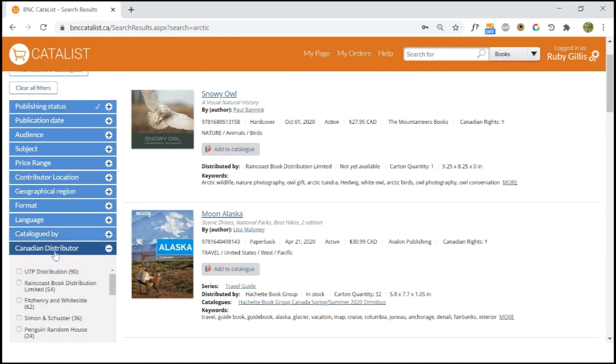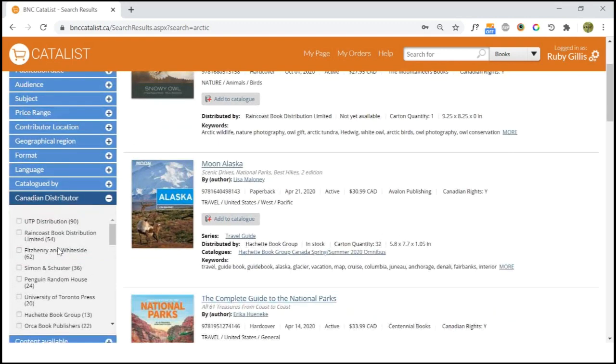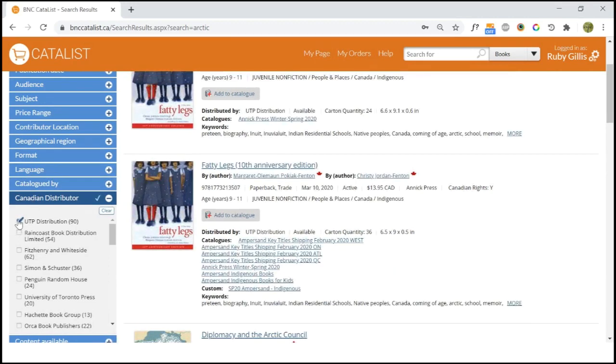I'm going to close up cataloged by and just talk a little bit about Canadian distributor. This may be less relevant for you if you're ordering from a library wholesaler. But several, for example, cataloged by House of Anansi, and several of the university presses are all represented by University of Toronto Press distribution.